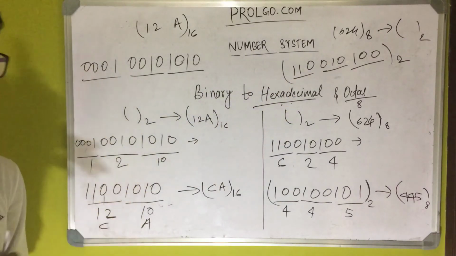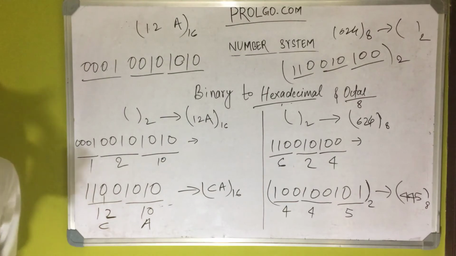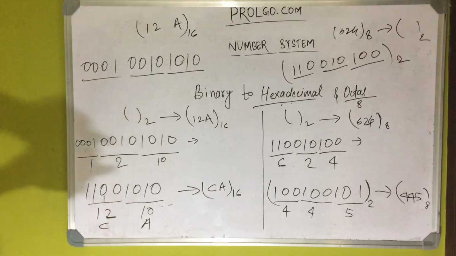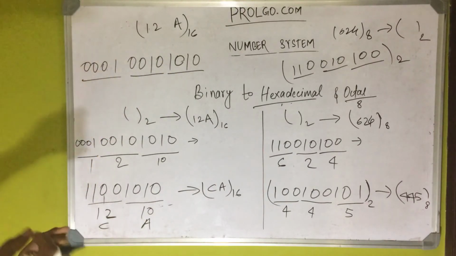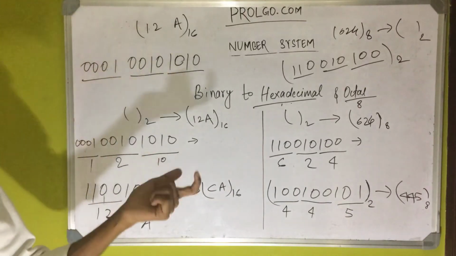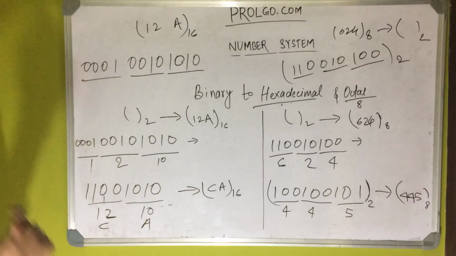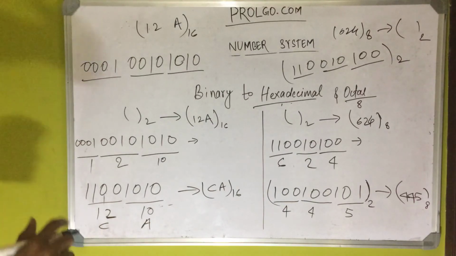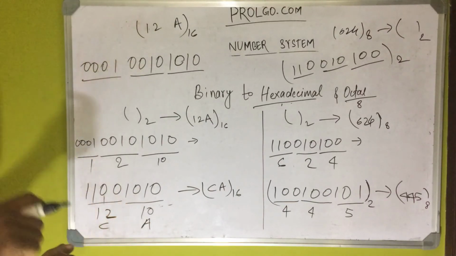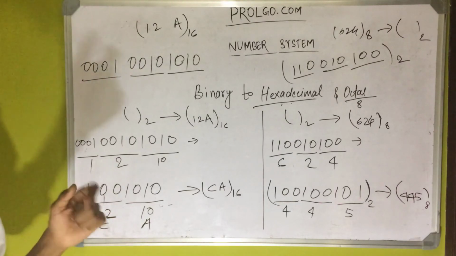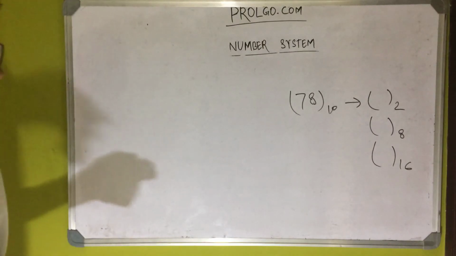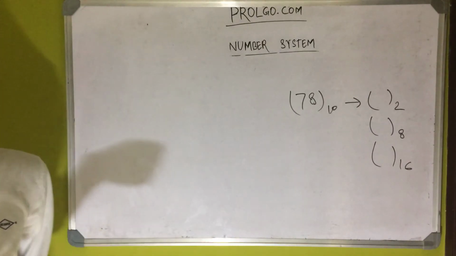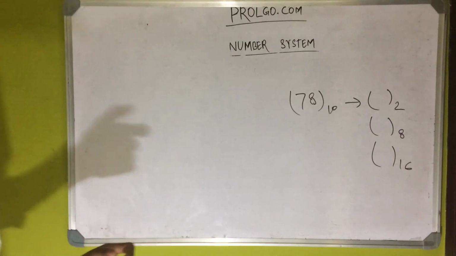Now every possible conversion I have completed this, and if you are still having some confusion, you can rewatch the same video. Otherwise I'll just tell you one other method: if you know how to convert from decimal to binary, then you can convert from any number system to any other number system. That is pretty easy, but make sure you know very well how to convert from decimal to binary and vice versa, so that way you can convert any number in just a few minutes. As I told you, if you know very well how to convert any decimal number into binary, then you can convert into any different number system.